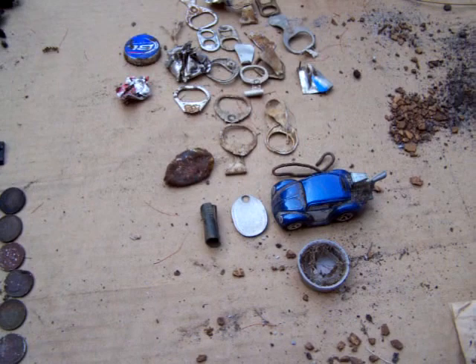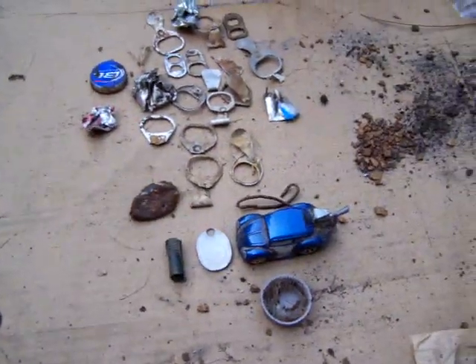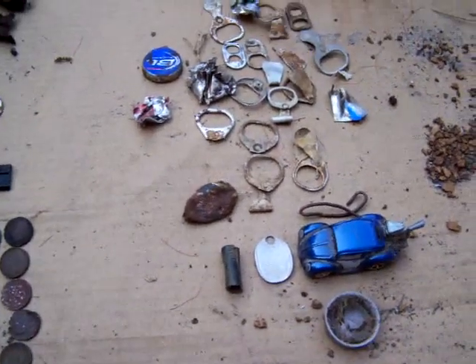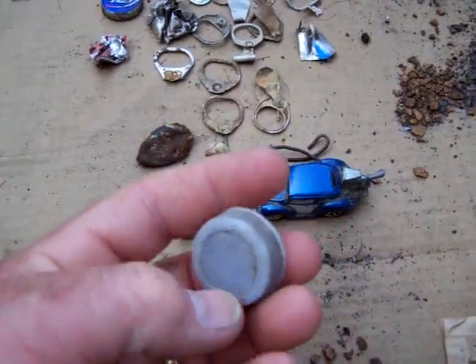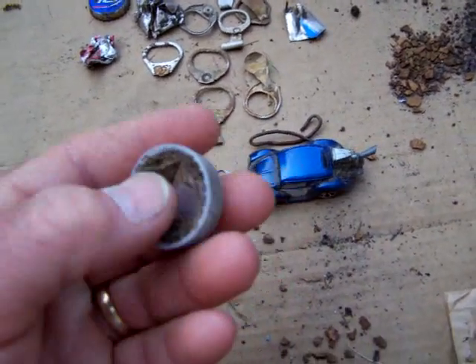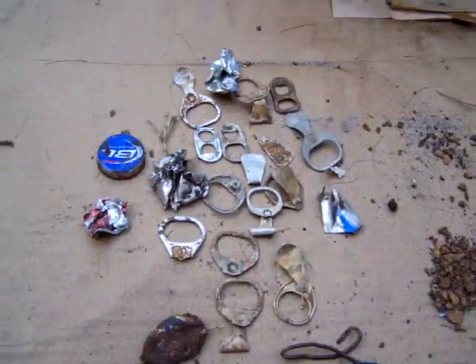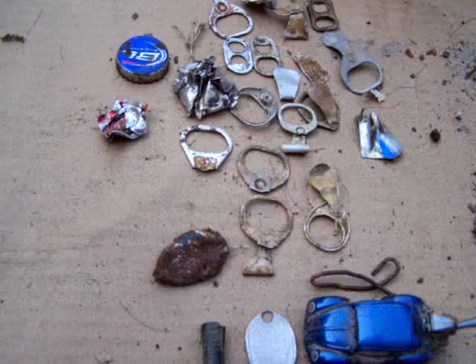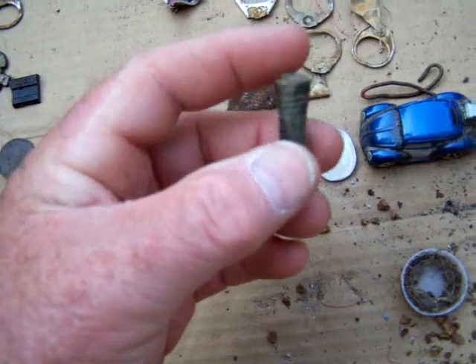I was trying out a park a couple times and these were some pretty quick hunts. I didn't film the change in this and I think it was a dollar seventy-three. This cap right here was turned down, had dirt, and I kept looking for the coins — it turned out there were two pennies in here, they kind of snap in there. This is the junk I dug up, and of course this is a piece of copper or brass — pretty sure it's brass.